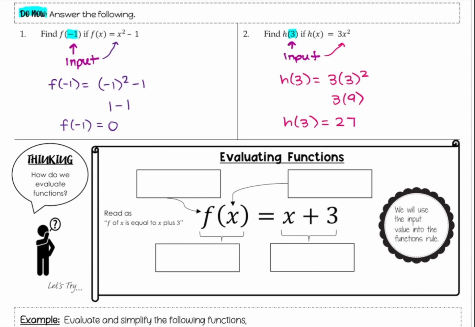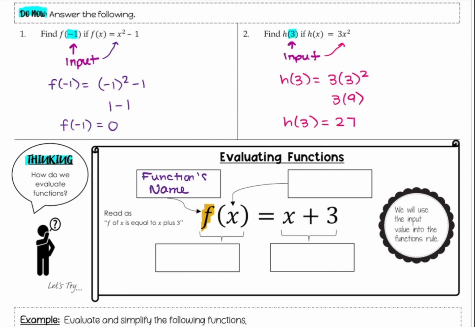So let's look at today's thinking. How do we evaluate functions? Before we determine how to evaluate functions, which is what we did for question 1 and 2, we are going to just break down the pieces of a given function. So the first thing here is we have f. That is the function's name.